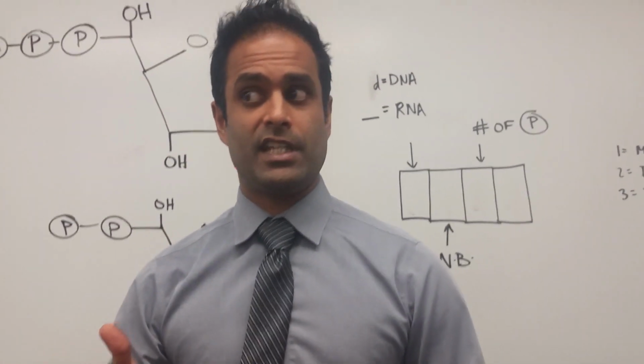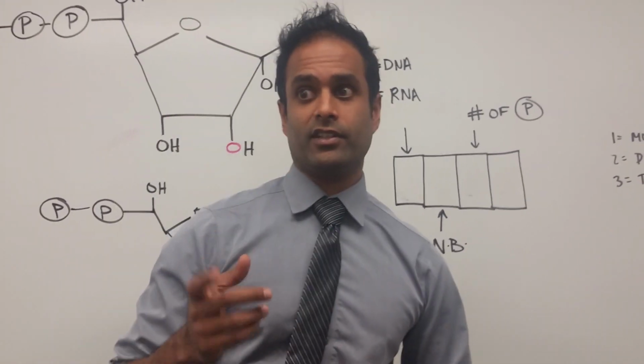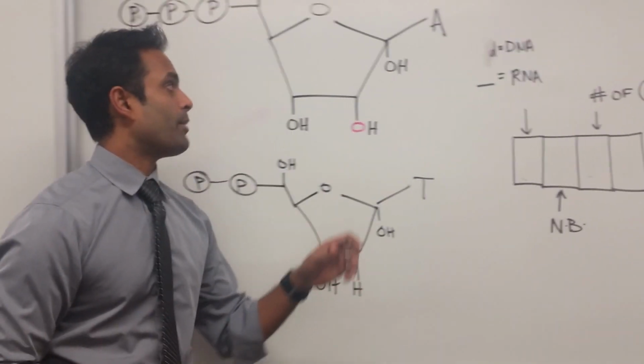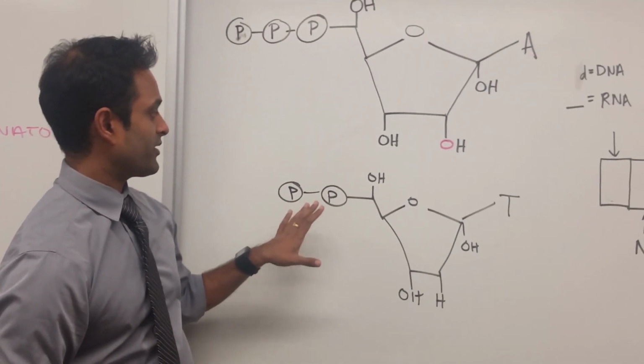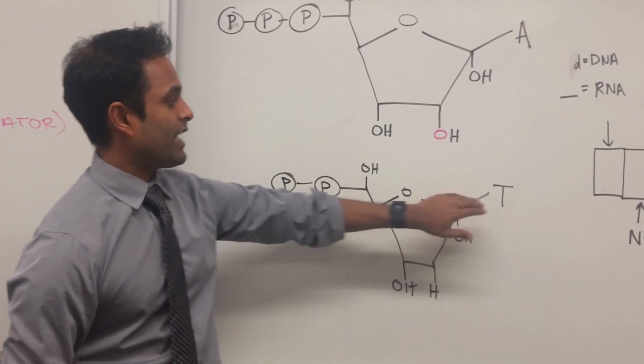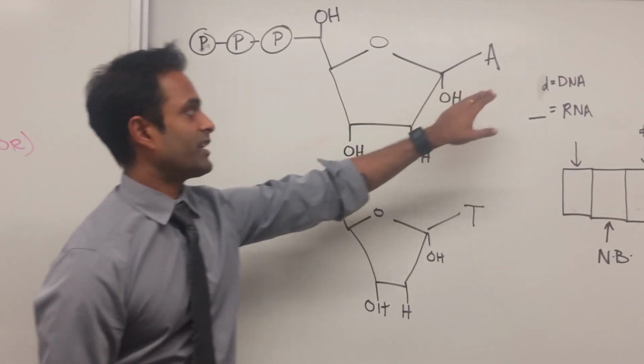Okay, so nucleotides make up two really big molecules that we've been talking about, DNA and RNA. The difference between DNA and RNA is actually how stable they are, and that is because of one single oxygen. If we look at the DNA molecule, we look at three parts. There's the phosphate group, the sugar, and the nitrogenous base. RNA, same thing. Phosphate group, sugar, nitrogenous base.